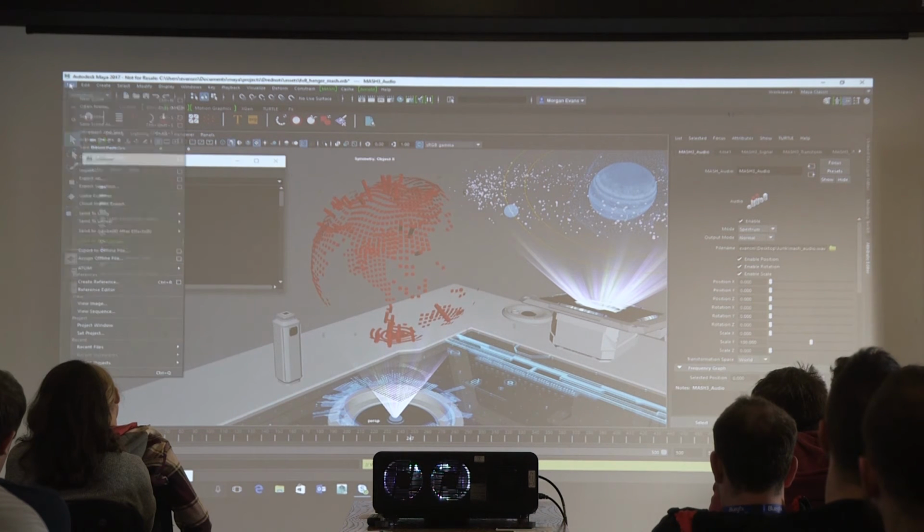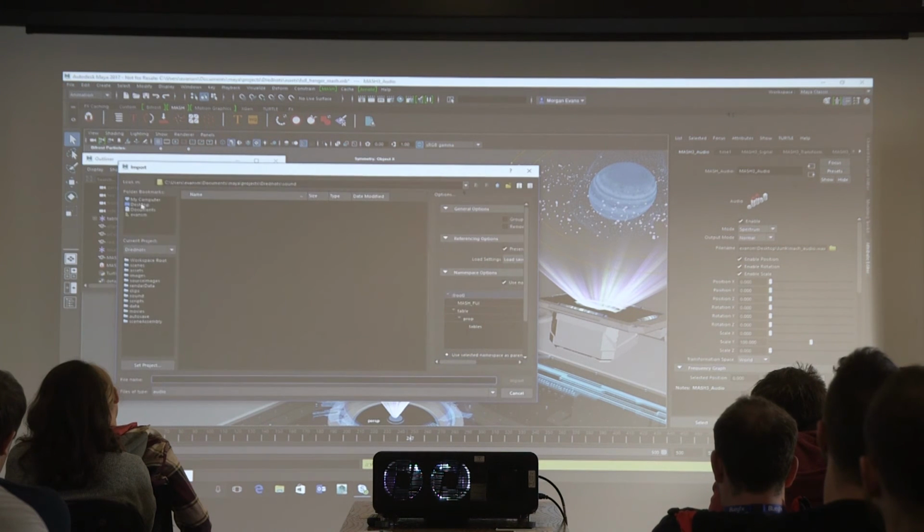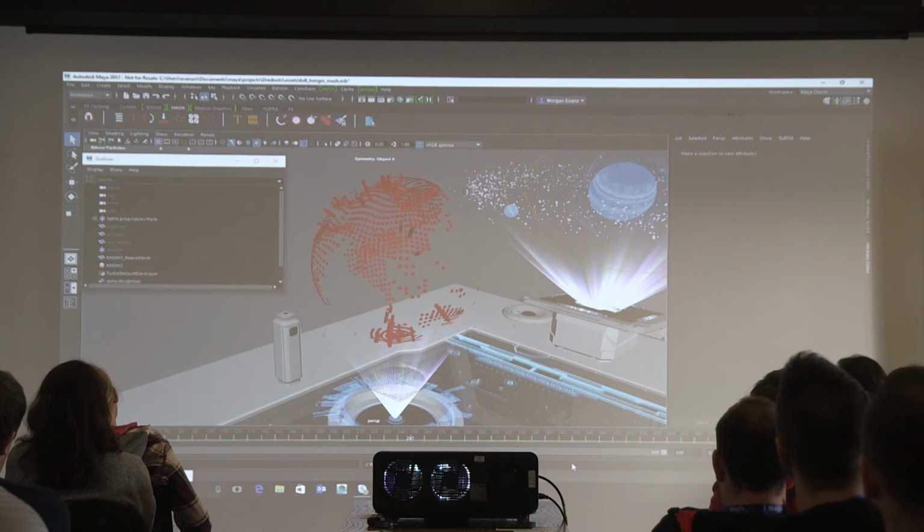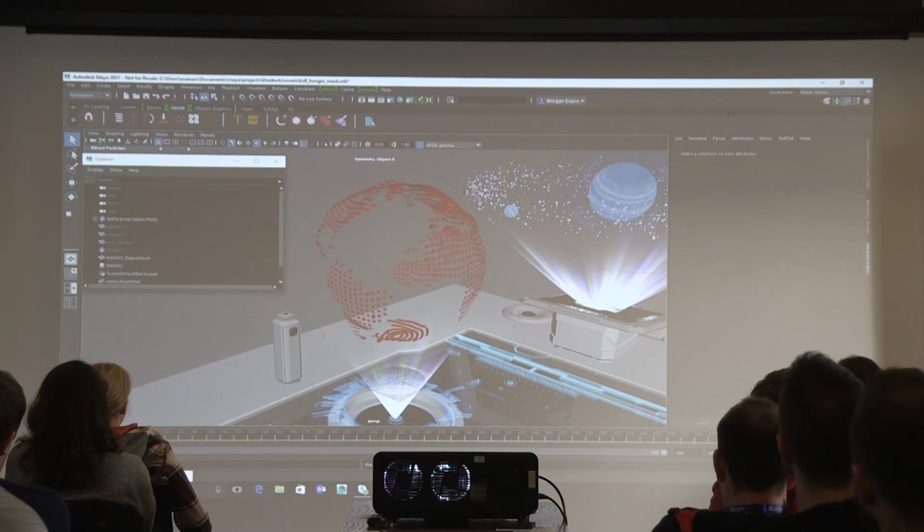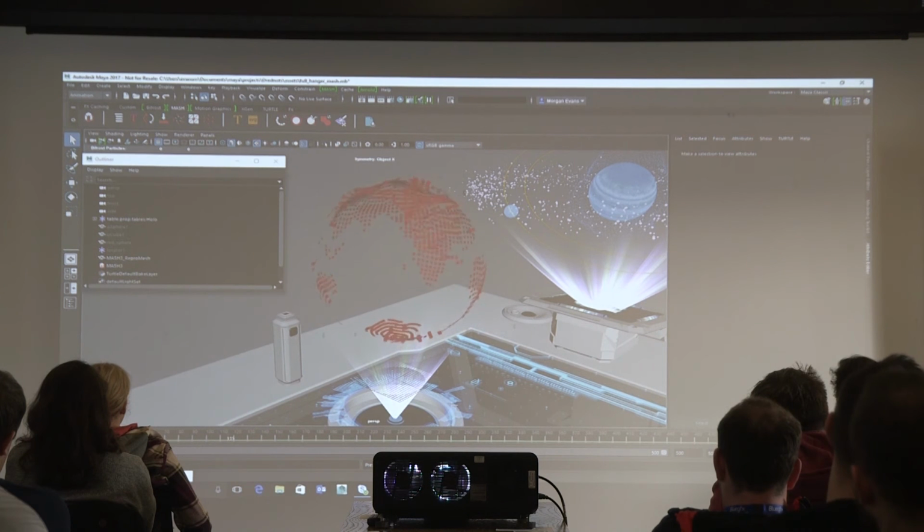And if I load in the same audio file to my timeline, and hopefully we'll get some sound, depending on whether it's connected to the speakers. So you can see we've got this kind of graphic equalizer effect there. You know, this kind of stuff historically in Maya would have required scripting, custom plugins. And I've just been tinkering around there in Mesh for just a couple of minutes.